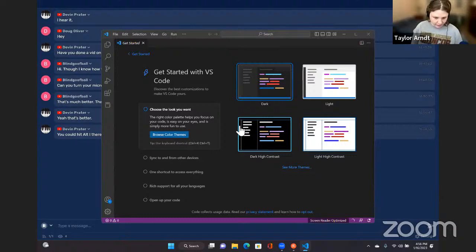Because here's the thing. VS Code is written in something called Electron. Simply put, that's what all modern day apps, it seems like these days, are written in. Think Slack, think other apps, Microsoft Teams even I've heard. I don't know if that's true or not. But Electron is kind of a JavaScript framework where you can write apps, and they're kind of web-based, but they're able to be run on the desktop. And VS Code happens to be one of these apps.